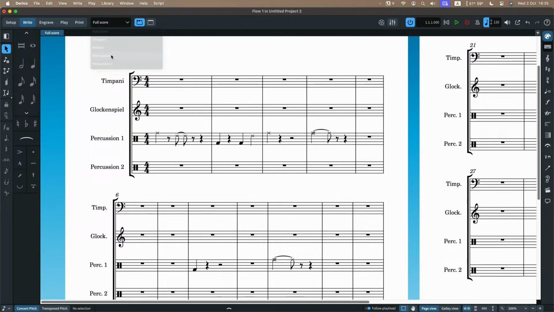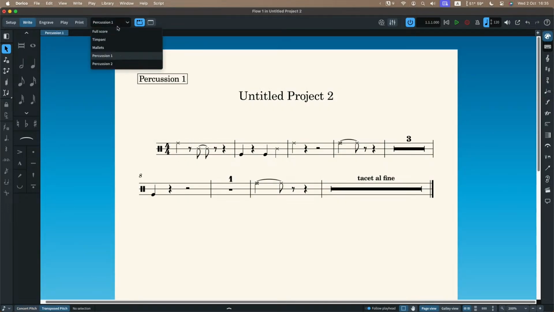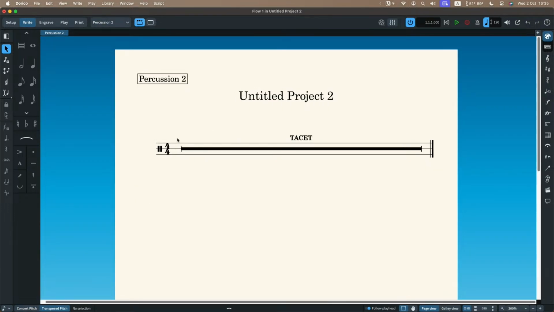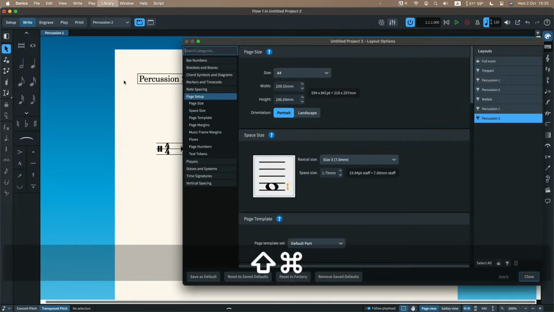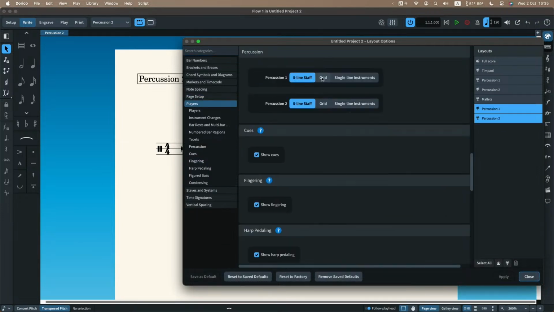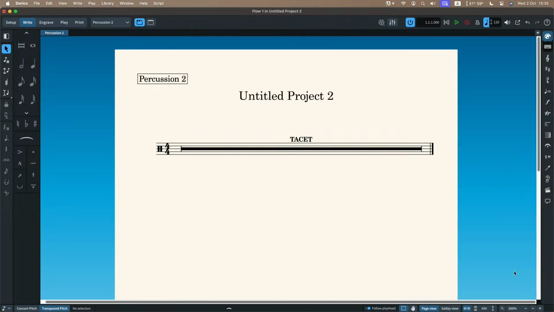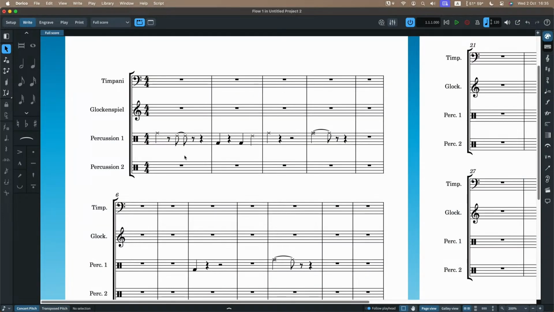But you will also want to check in your parts how you want these to display, because percussion 1 and percussion 2 are defaulting to grids. So in your layout options, if you want the same type of look, you choose the percussion 1, percussion 2 that we've been using here, and you do the same in the player's percussion section. You might want to say that they're using a 5-line staff, a grid, or something else. It really depends how you want them to display. That's possibly the wrong percussion section. But you can choose which way around you want the layouts to be, because it might be that you want one in one style for the score to be as condensed as possible, and the other in the other style, if it's a little bit more visually clear.